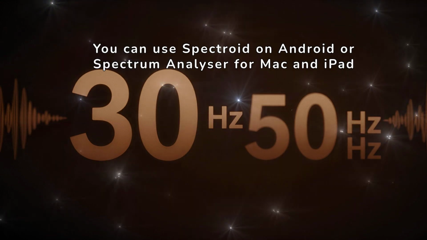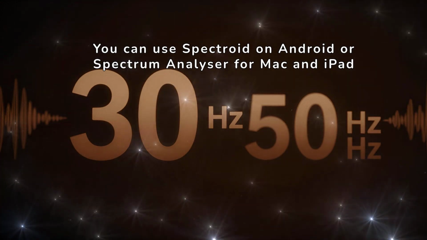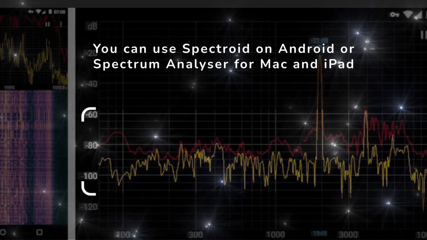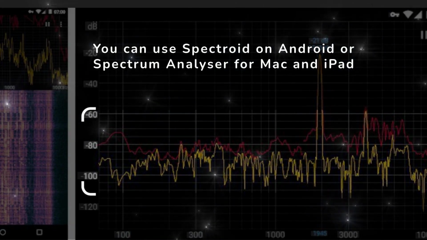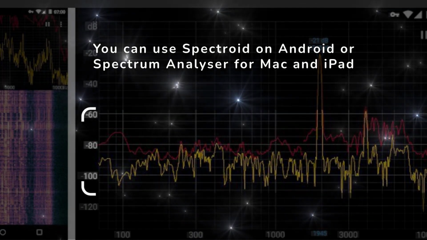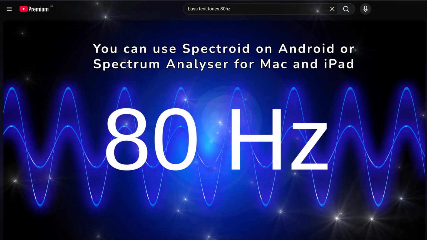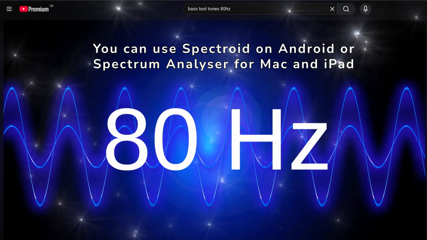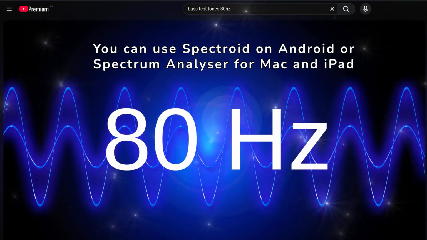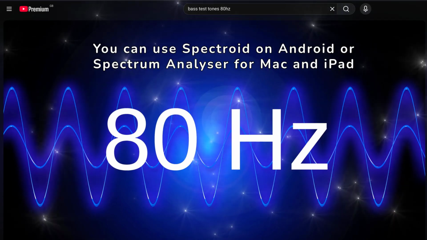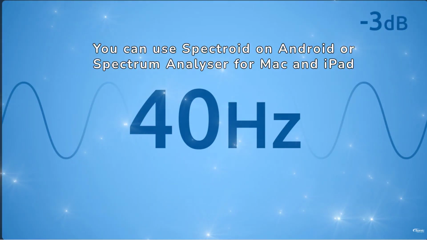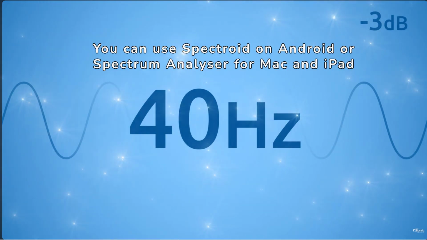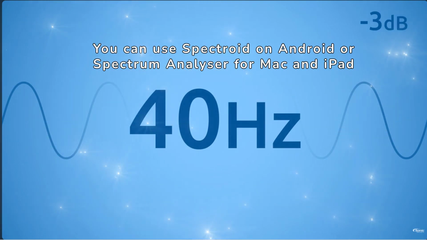If you want to try this properly, you can play a low frequency sweep from YouTube through your system, or if you use something like Tidal, you can try individual test tones, 30 Hertz, 40, 50, and just listen to how the level changes as the notes step up. You will usually find one note suddenly stands out and another seems to drop away. And if you want to go one step further, apps like Spectroid on your phone will show you a simple spectrum in real time, so you can actually see which notes are strongest in your room.